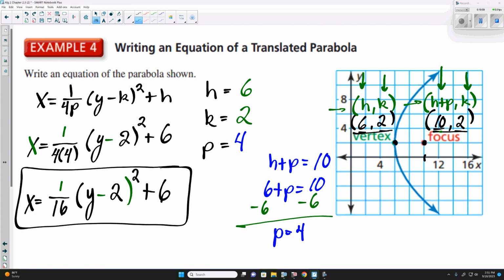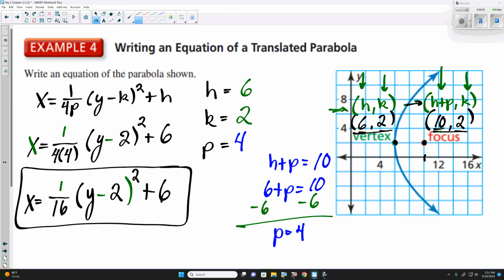It may seem so simple, even though there is a good bit to it, but if we continue to connect the general parts of this: the focus is h plus p comma k, and our vertex is h comma k. With the information given, we use it to find the values of h, k, and p, plug it back in, and we're good. Because we don't need to do more than that, and we really need to connect these two. Questions on this here?